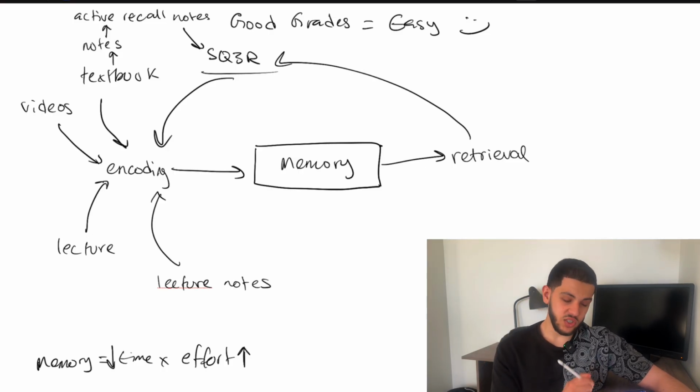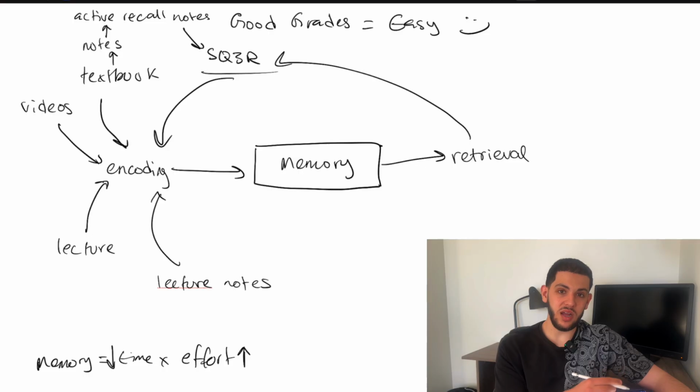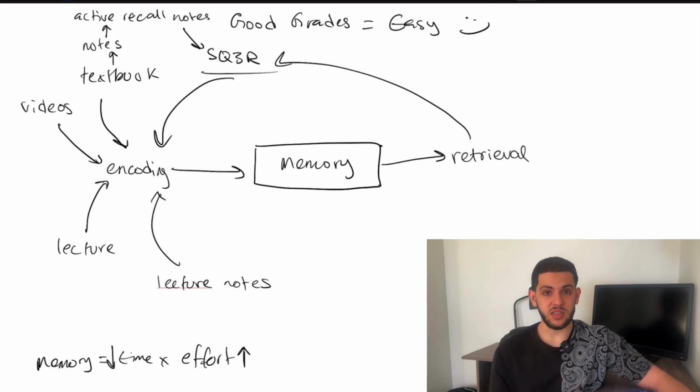Same thing with the lecture notes. As in, if I was to take the lecture notes a week after the lecture versus a day after or the same day of the lecture, that would make a difference. If I was to use active recall versus passively looking at the slides and then writing down the notes without using any retrieval or any active recall, then that would also make a difference in my learning. And you can see how all these different tasks have multiple layers that could really influence the strength of the memory you have for that type of information.